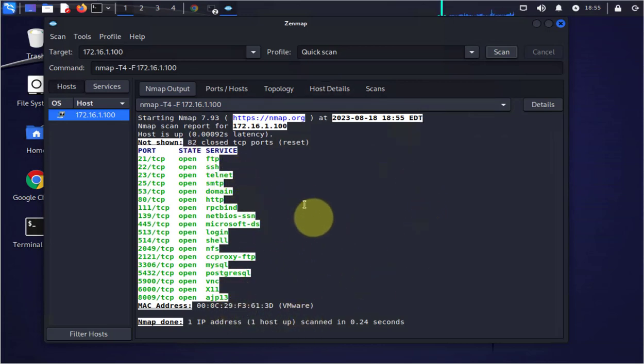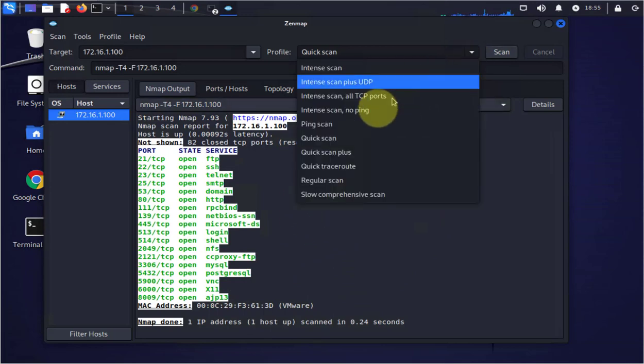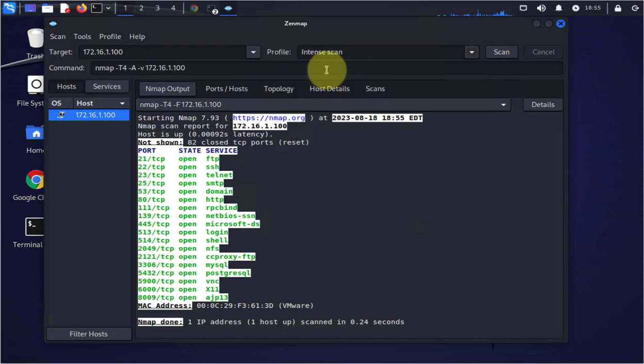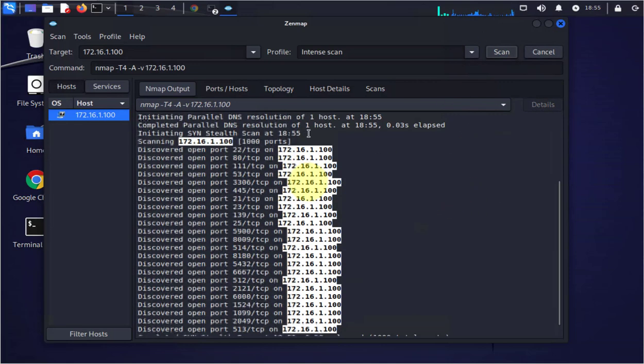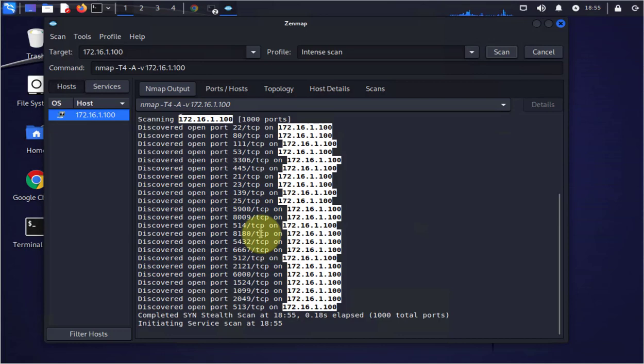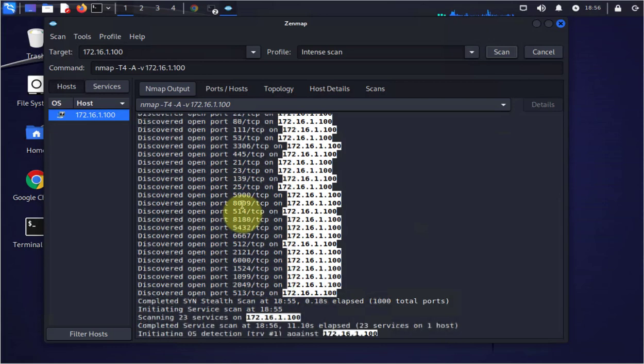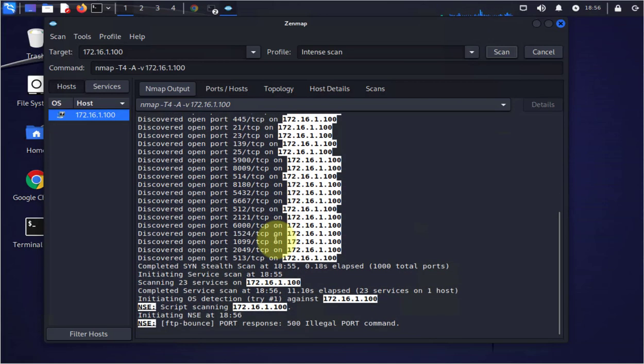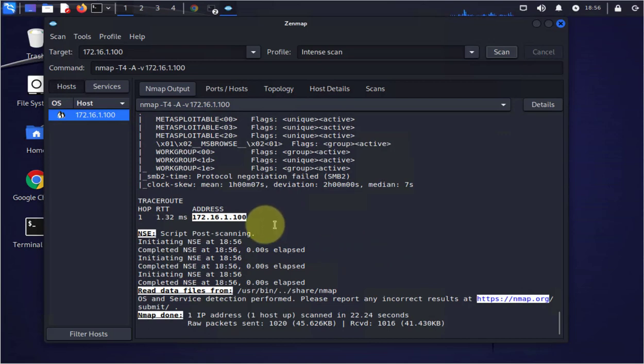Now, if you wanted to do a more comprehensive or detailed scan, you can move up to, let's say, the intense scan. Again, the command is right here, nmap -T4 -A -v, then the IP address of the target device, and we'll do scan. This takes a little longer, but it's much more comprehensive in terms of what it's scanning for. It's going to scan for open ports, services, the details of the services, and depending on how many ports are found to be open, it might take a while to complete the scan. So it even does the traceroute, as you can see here.